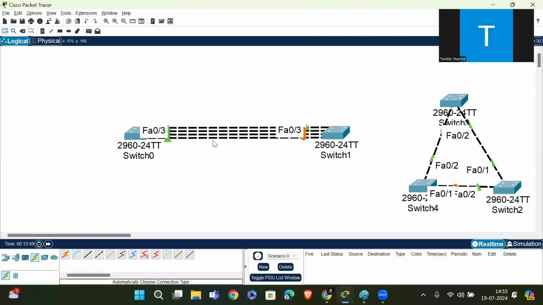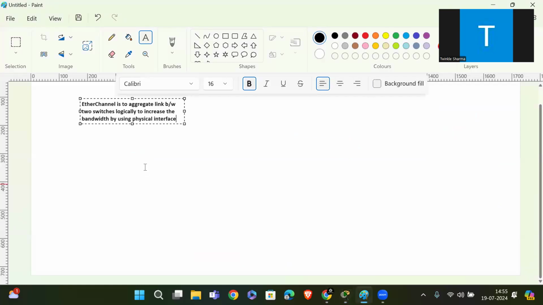Aggregated means bundling the links. So after bundling these links, what will come? 400 Mbps, a logical link created with the help of bundling, right? So these 100 Mbps links become a 400 Mbps link. So it will increase the bandwidth.